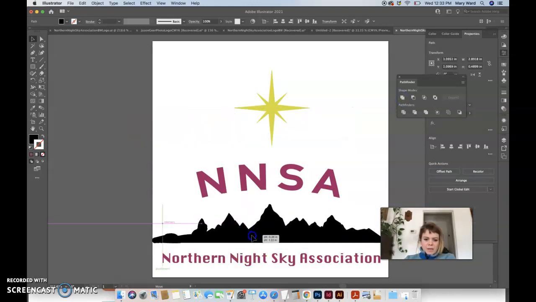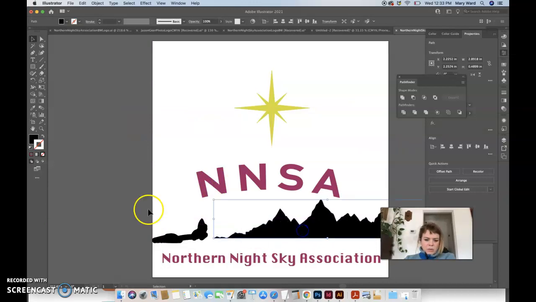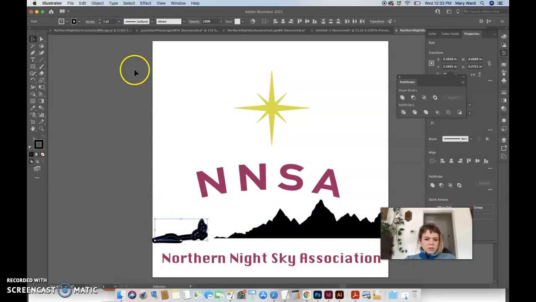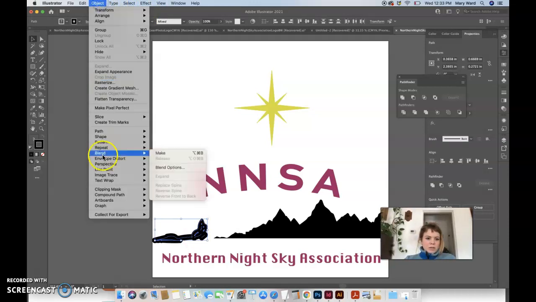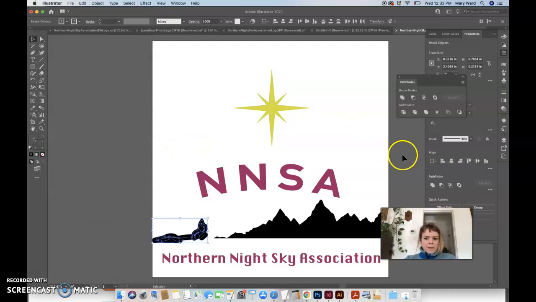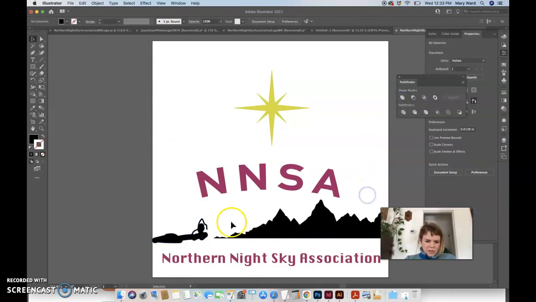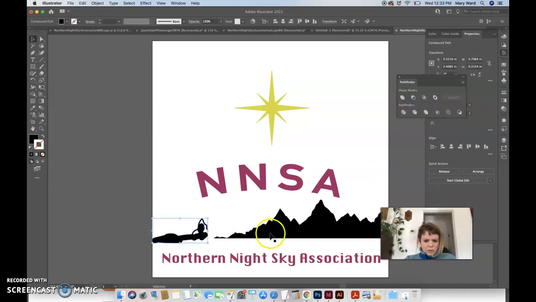And I know you added this extra bit on down here. So I'll grab that separate. I think you did that maybe with the paintbrush tool or something. So we'll do Object, Path, Outline Stroke, and then we'll bring that together with the shape tool here, and that didn't really work very well.